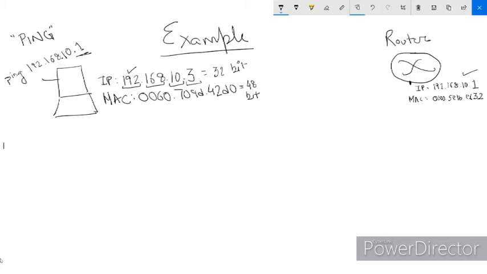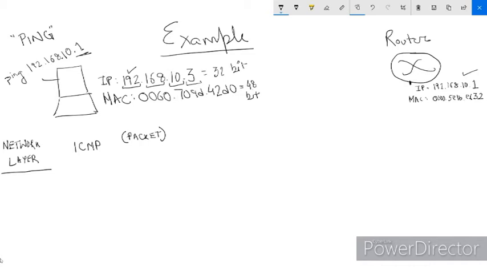What happens is this: at the network layer of this particular PC, I'm still inside the PC, please understand, there is a generation of an ICMP packet. I'll stress this word, packet. An ICMP packet is being generated.